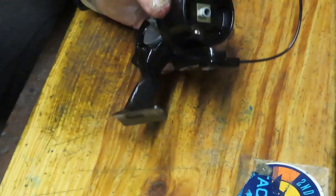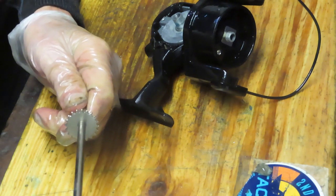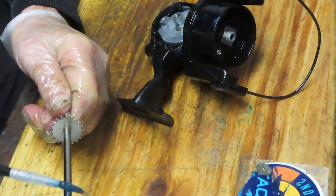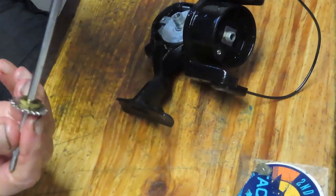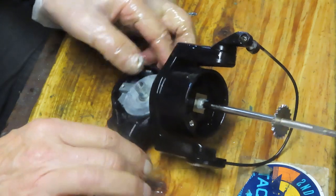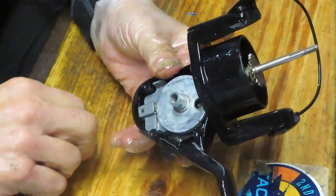Now we got two things we want to do. We're going to bring this case back on. Now remember, you could have taken this off. I just left it on. It's easier that way. But I do know that you have a little bit of a balancing act with this one. So you just want to make sure that as you do that, you follow the steps that you took it off with, which was threading your rotor nut onto the post before you reinstall that there. And now what you want to do is bring the axle shaft down and center it into your crosswind block like that. Go ahead and get that crosswind block screw now.